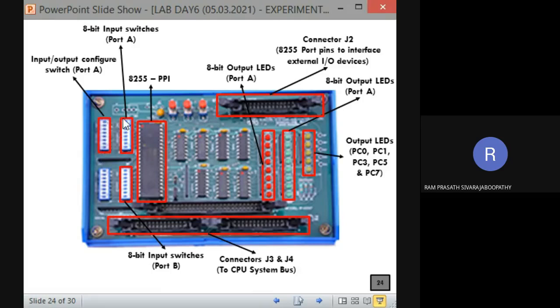8 பின்னும் எனக்கு switch கூட கனெக்ட் ஆகும்னா இந்த 8 பின் என்ன பண்ணிருக்கணும், we have to put it in one position. Fine. If it has to connect to the LED, port A ஓட எல்லா பின்னும் LED கூட கனெக்ட் ஆகும்னா this switches has to be put in another position. That's all. Similarly for port B, we are having the input output configure. Fine. Is it clear up to this?